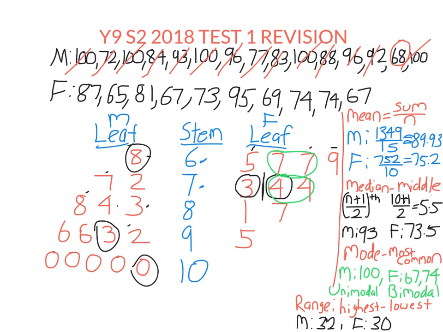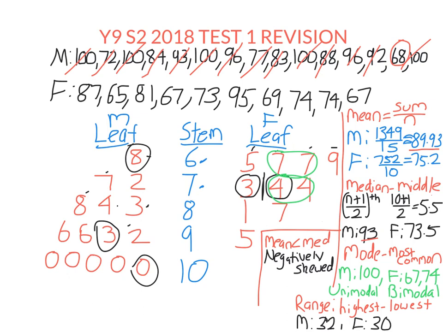So another way we can determine skewness is by using the mean and median. We actually found before that the scores for men were negatively skewed because there was a higher frequency of scores closer to the maximum. For men, you can see that the mean is 89.93 and the median is 93. When you have the mean less than the median, that implies that the skew is negative. So that supports what we found before, that men's scores here are negatively skewed because the mean is less than the median.